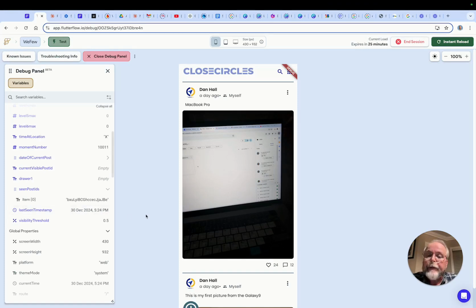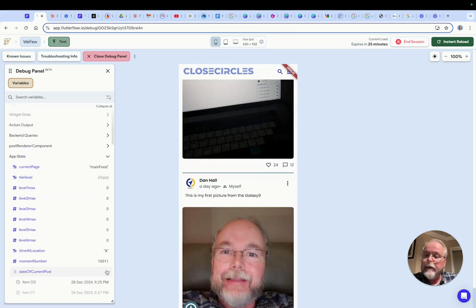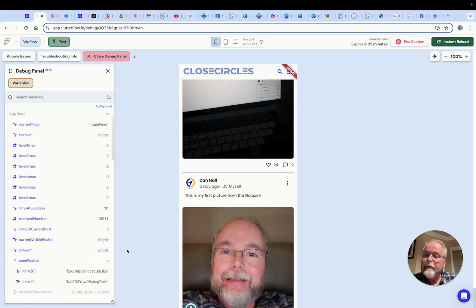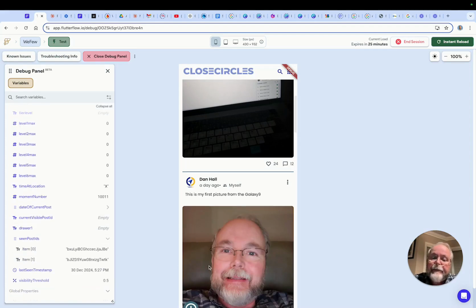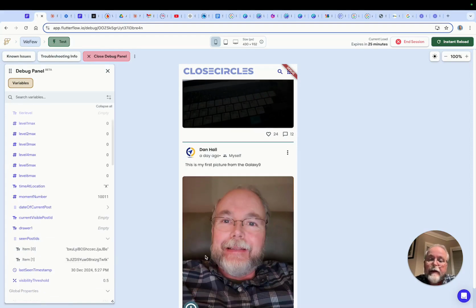And so as I scroll and I see another post, watch what happens to the seen posts IDs app state value. So as I scroll up, once about 50% of the date of the current post appears, boom, seen post ID, there it is. Once about 50% of the post appears, the second one will show up.